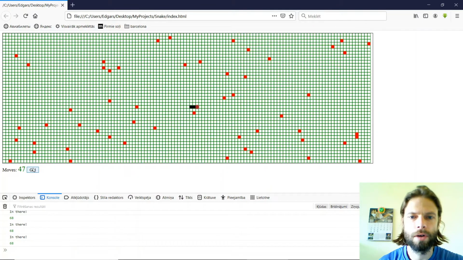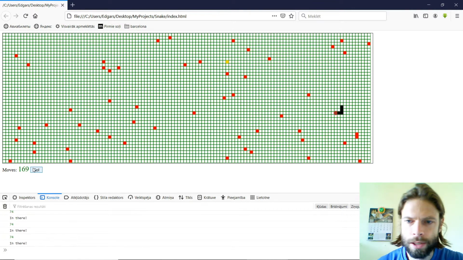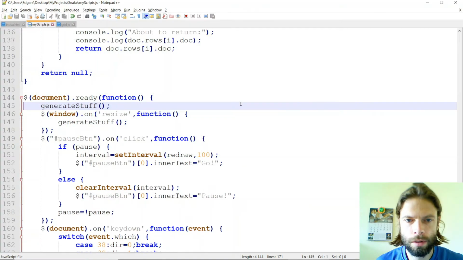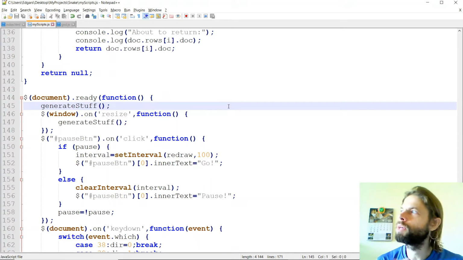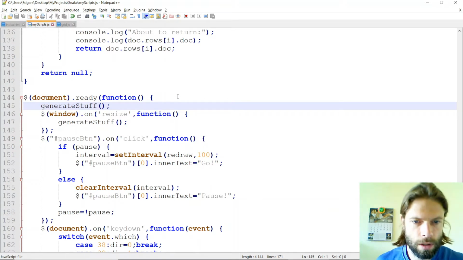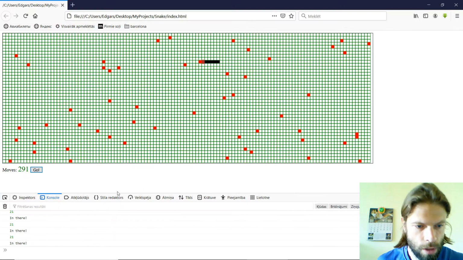So hello guys, and today we are gonna continue developing our snake game with the high score table. So we'll try to implement the high scores, and to do that we will just start by asking the user for his username. So in high score tables there will be usernames and points or moves. So remember, the less the moves the better.